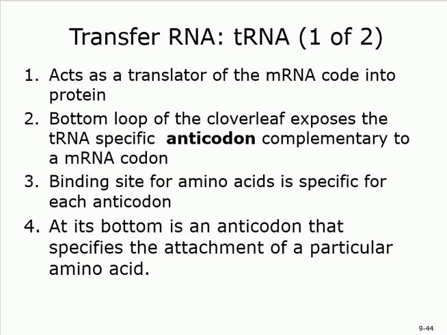Which one has the codon? mRNA, messenger RNA, right? And which one has the anticodon? tRNA. And what else is it going to do besides translating codon versus anticodon? Carrying the amino acid that you need.